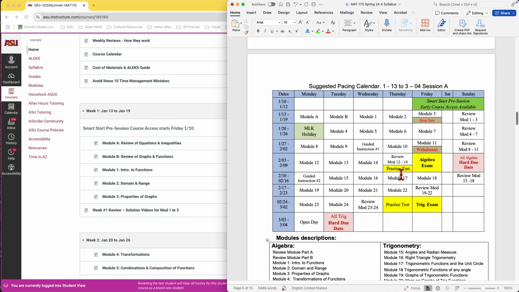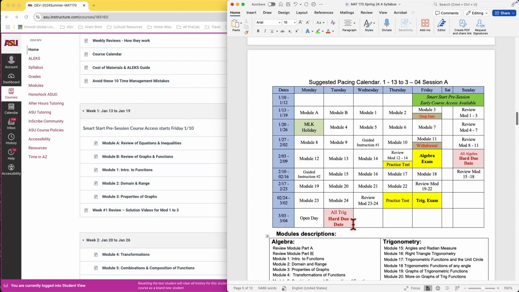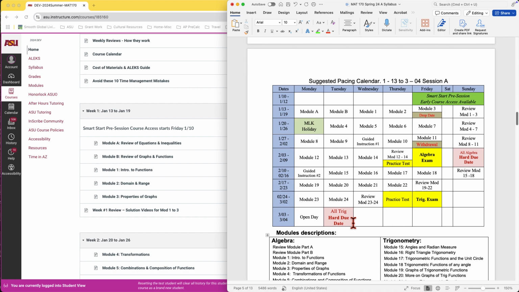So what that does is it helps you prepare for the length of the exam. How long is it going to take you? And we highly encourage you to take that practice test as if it were the actual exam. It'll help you prepare. Don't use your notes because you can't use notes on the exam. Use the Desmos calculator because that's the only calculator you can use on the exam. Take it and then see how you do. And you can take it multiple times. Once you start doing well on it, you'll know you're ready for the algebra exam, or secondly, the trig exam.